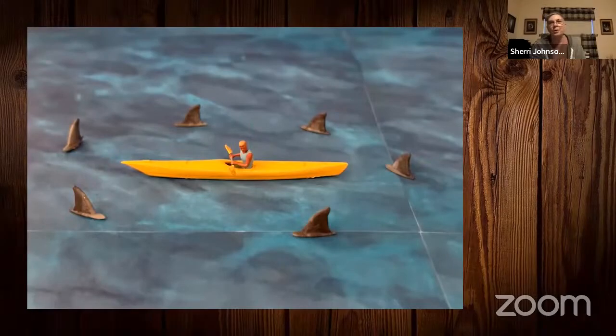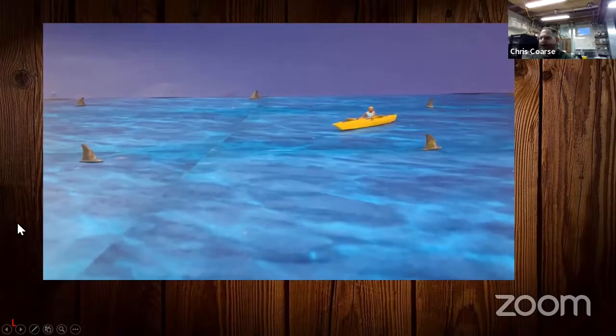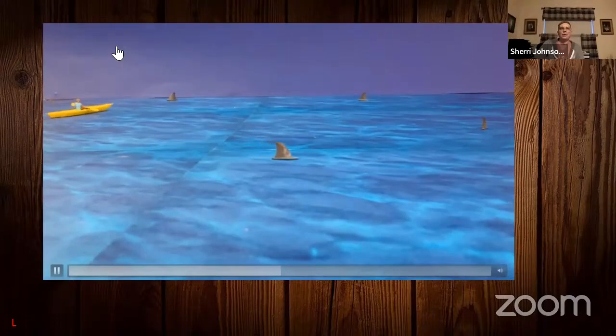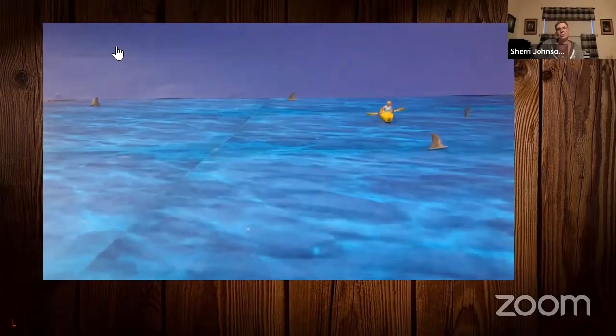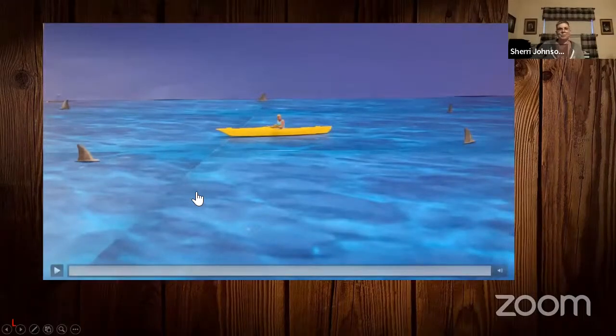And on this one, the water is actually just cardstock that I got from the area where you do your scrapbooking. We've got a gentleman out there with his kayak, and he's being circled by sharks. And hopefully we got the video here. Do we have the video of him being circled by the sharks? Awesome. Let's see if this works. There we go. Oh, the audio's not playing, but that's okay. The Jaws theme actually plays with this, but we've got the sharks circling around. He's going one way and the sharks are going the other way, and they're trying to get him out there in the ocean. And that's probably it for me, because I'm still new at doing the whole diorama thing.